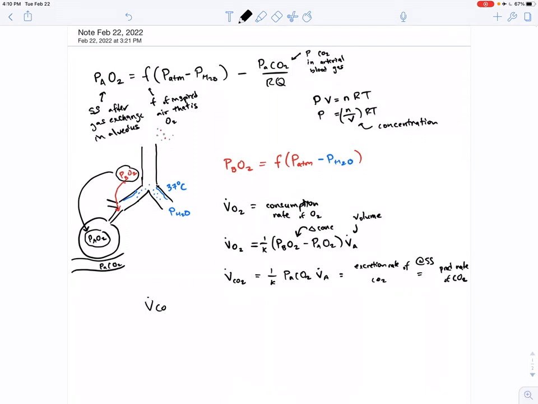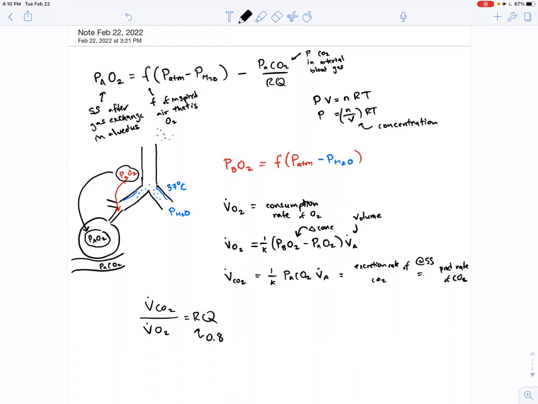So the respiratory quotient basically relates V dot CO2 and V dot O2, because this ratio is nothing more than a stoichiometric principle that is related to the metabolic composition of our diet. If we have more carbohydrates or more lipids, that ratio of carbon dioxide produced to oxygen consumed will change based upon the fuel that we're using. So this respiratory quotient is a measure of what fuel we're using, and for most diets it's around 0.8, for a standard sort of mix.